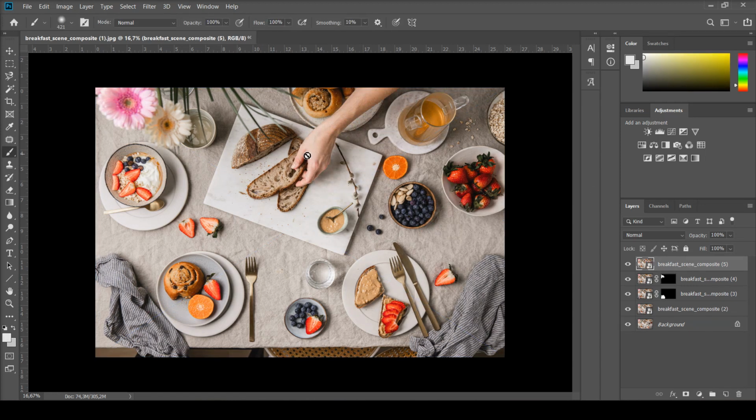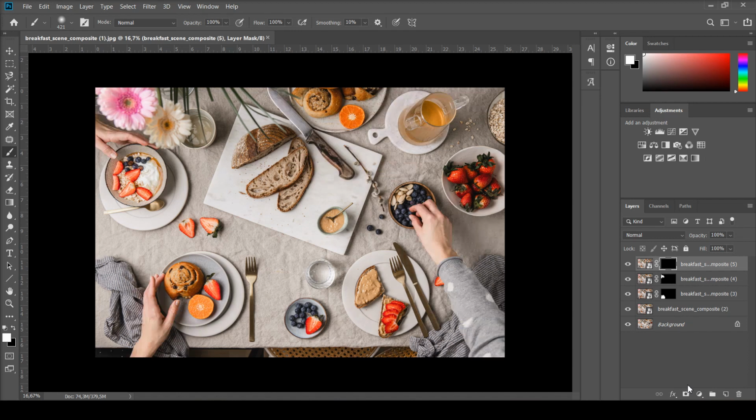In this last photo, I moved the knife, and I think I moved a couple of things here, so we're gonna see how we can edit that. So we have this layer selected, we pick the layer mask, we invert it, and then we just draw over where my hand was, making sure the shadows look okay.